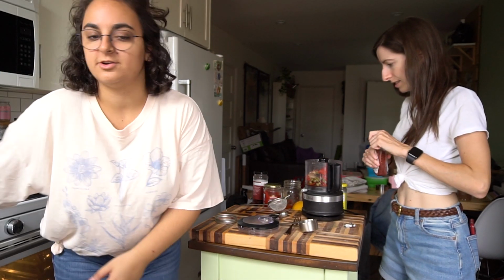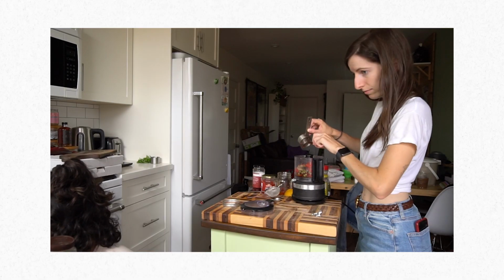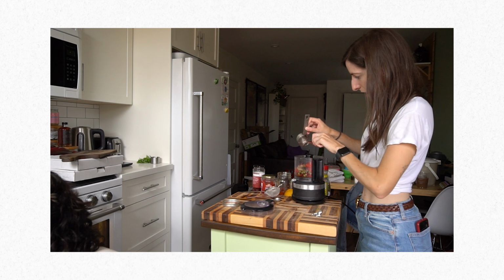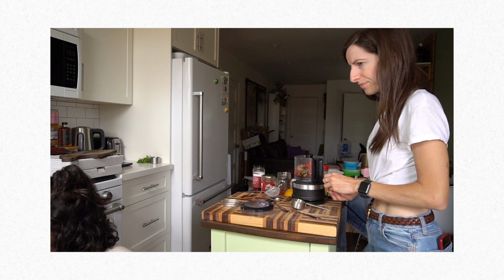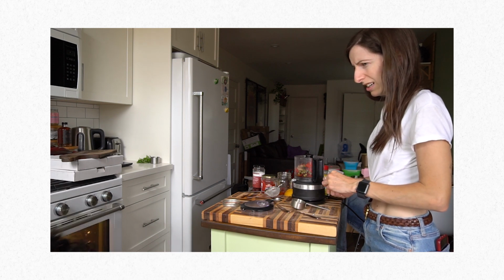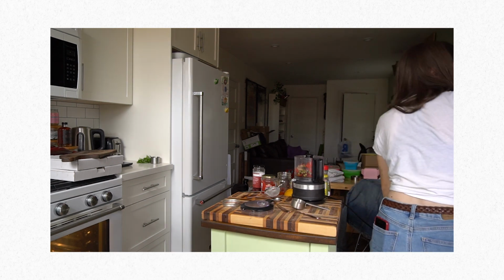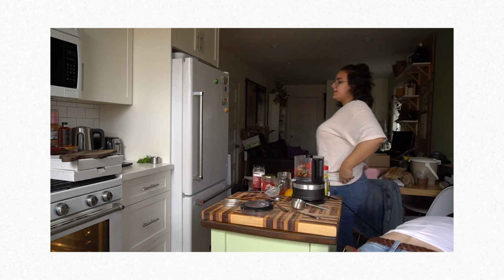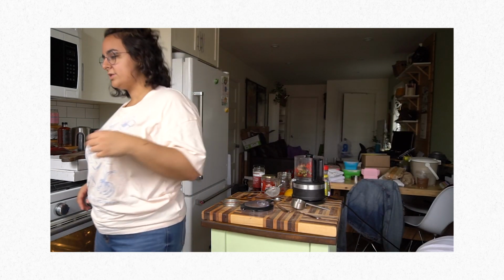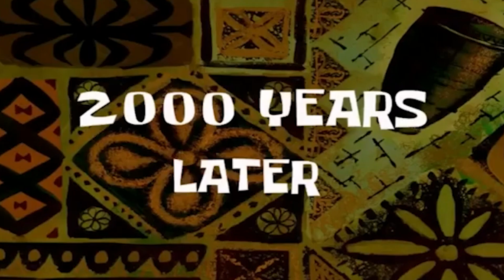Ooh, do I have coconut sugar? I'm pretty sure I do. Ooh. Yeah, I think you bought it for something else. Yeah. I see an empty thing of coconut sugar. I definitely didn't buy it again. That seems older though. Yeah, I was gonna say, I really think I bought one. That's why I didn't buy it again. When did I put it? I don't know. It's been a while since I've been here. How do you just lose a jar of sugar? Nothing makes sense. Where the hell is it? Coconut sugar. Where are you? 2,000 years later. It's gone downhill.